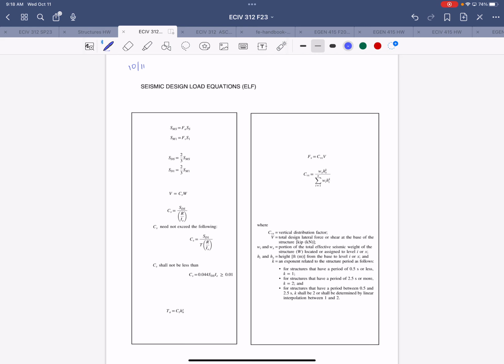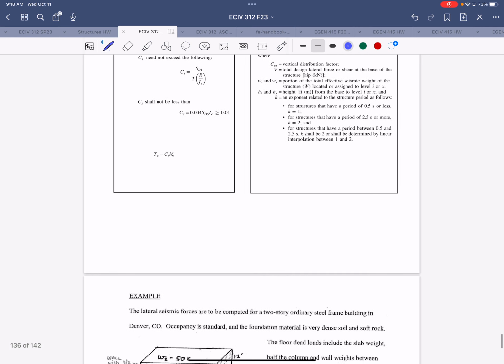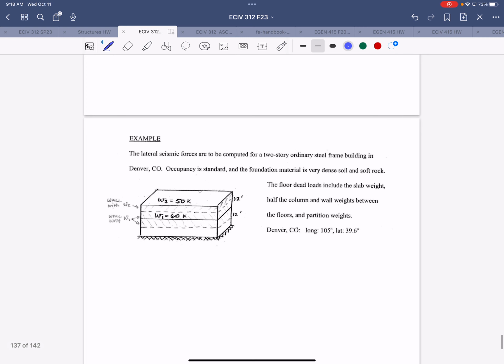All right, so in this handout, the first page is a summary of all the equations that are relevant to seismic design. So I thought it would be nice to just have them all in one place for you, just for convenience, so you can find it there. I also have this example fully worked out. So the full solution of this example is included at the end of this handout, right, for reference, but we'll work through it in class today. So we'll start off, right?